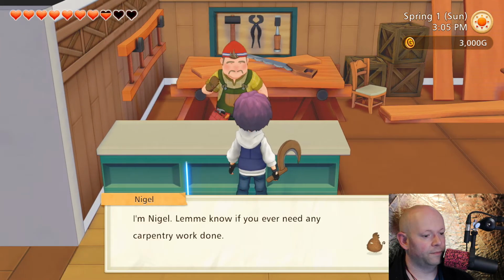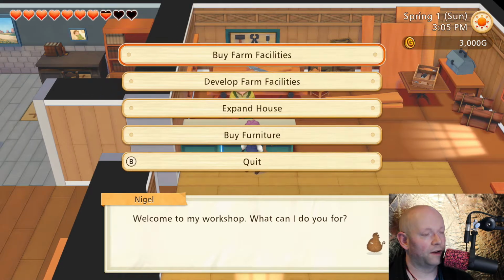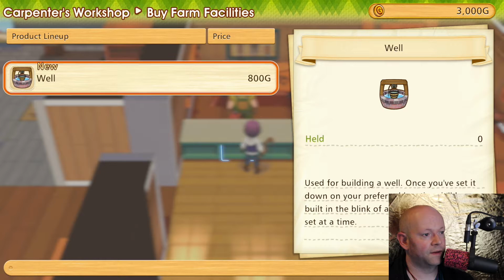Just get right into it. Hello. Welcome to my workshop. What can I do for you? So, see, buy farm facilities.